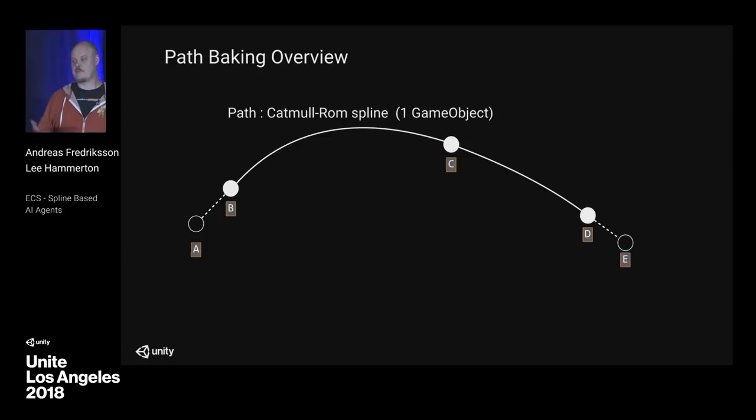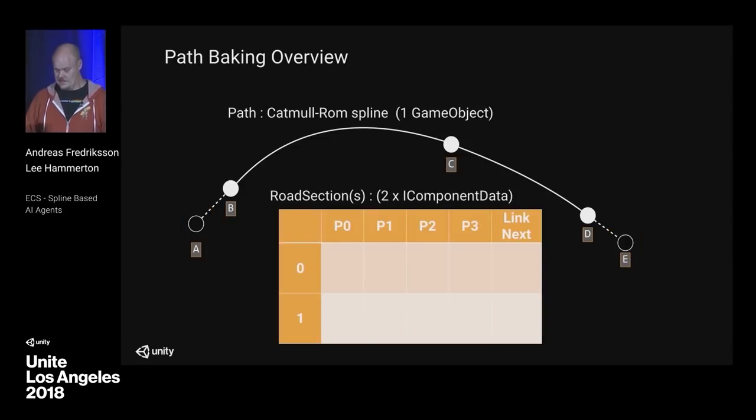So we have our Catmull-Rom spline. It's all connected. If you're not familiar with these types of splines, they will actually go through all their control points. So how do we get from here to there? Well, the first thing is that we have these ghost points that you need to actually compute the correct tangents. So what we do is we essentially turn this thing, which has three real points, into two road sections. The first road section is going to have A, B, C, D, and we're going to link it up with the next one.